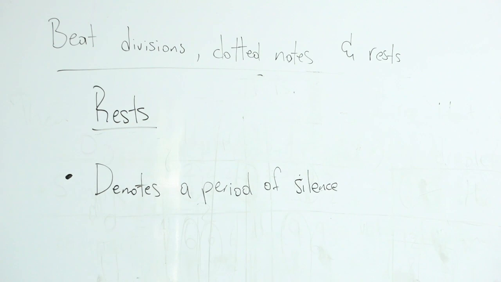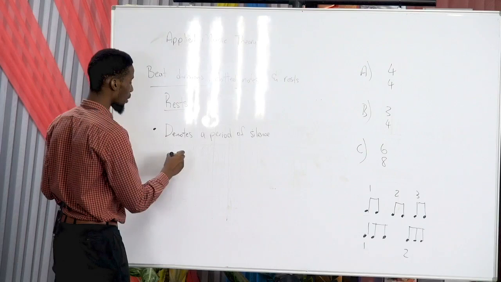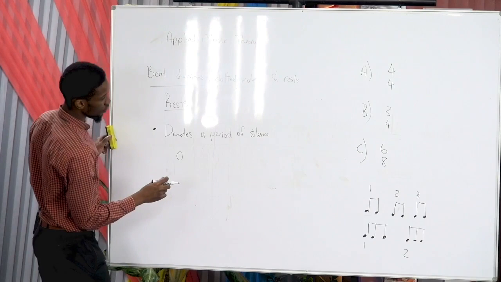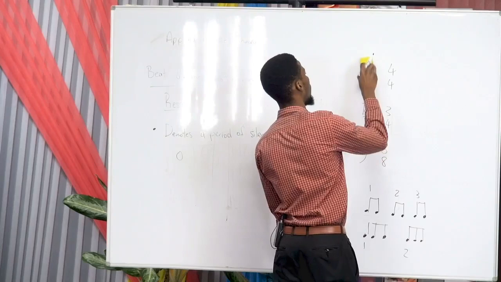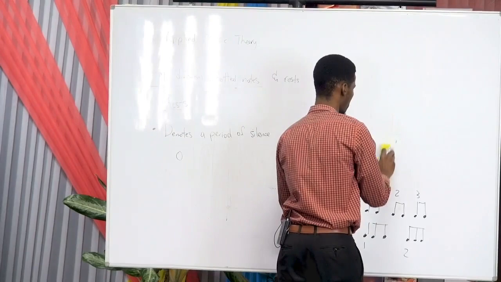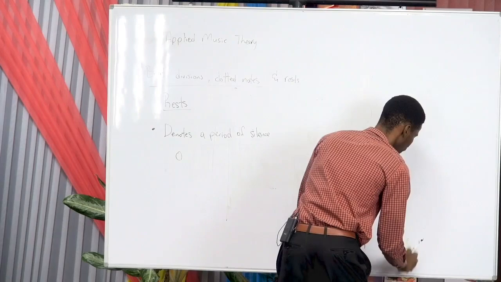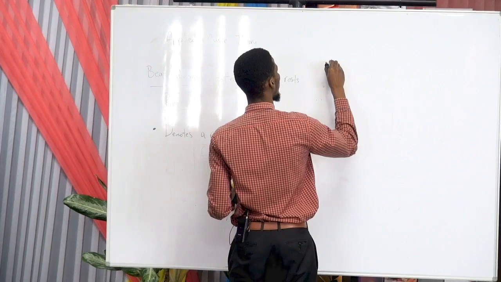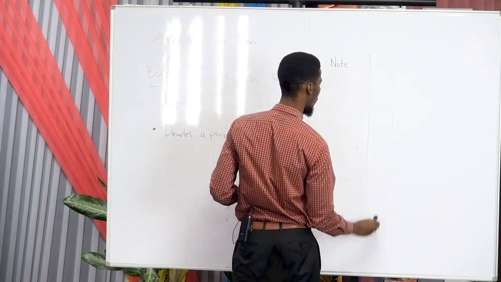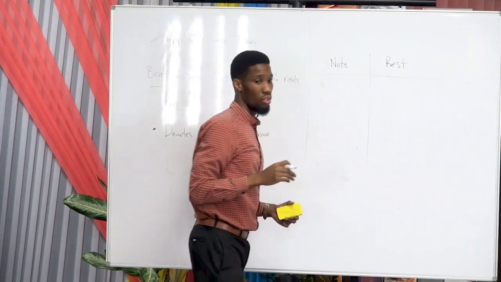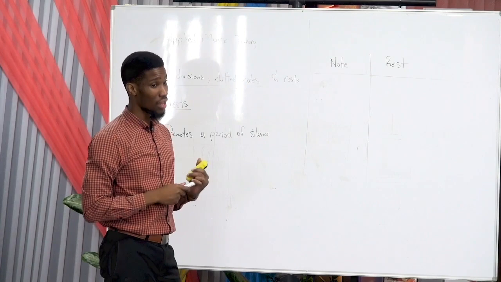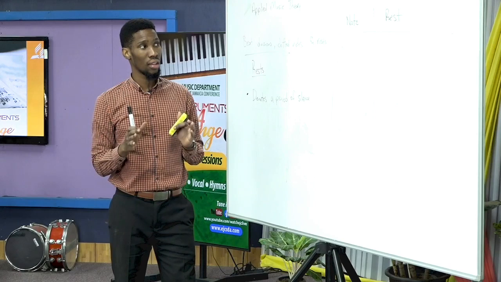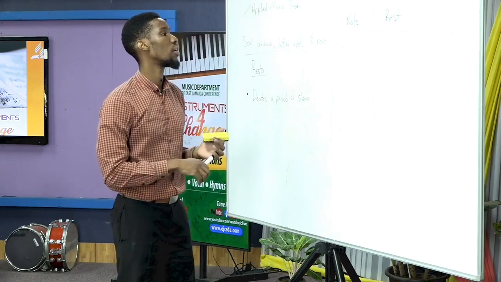All right. So rests are very simple. They kind of apply to note names and values, so we'll look at them in that context. I'm going to need more space than this, so let's do it over here. Let's say note and rest. The reason why I do not want to give these a value is because, as you know from time signatures, the values can change. The values are subject to change based on the bottom number. So we're just going to associate them with their notes.